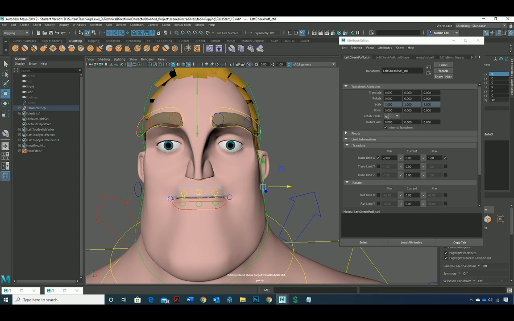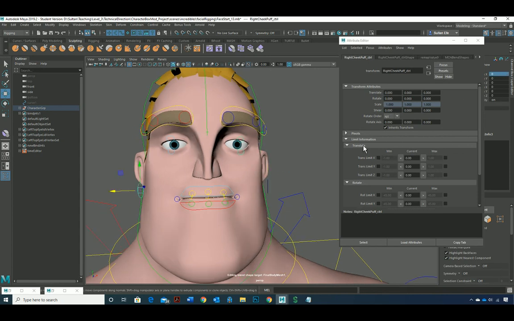So we can do the same for this one, for example. We can say minimum -2. Sorry, minimum was 2 because this is the reverse.